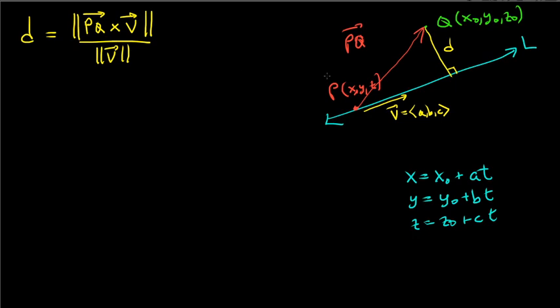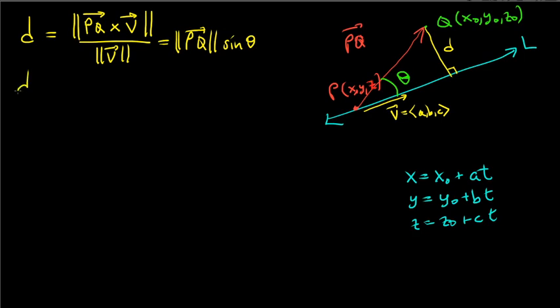You can also use the corresponding formula if you happen to know the angle between the vector from P to Q and the vector V. And again, you can find that angle by just taking the dot product, but that makes it a little more complicated. Right, so let's say that angle is given. Then you can also find the distance by taking the magnitude of the vector from P to Q times the sine of the angle. And of course, that's just trigonometry, right? The magnitude of PQ is just the length of the red vector from P to Q. That's the hypotenuse, right? So remember, sine is opposite over hypotenuse. So this formula should make sense as well.